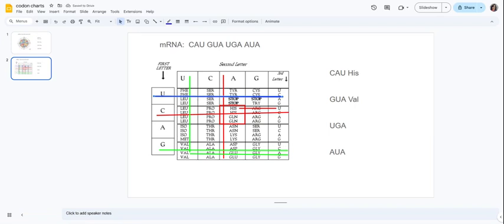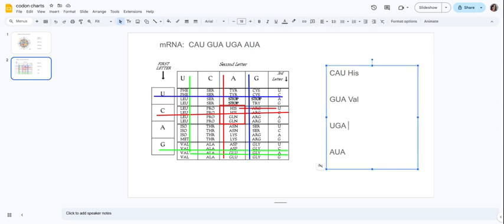I need G this time as my second letter, so let me get my G, and we're going to find where those two intersect. U and G intersect in this box right here. I need A, and notice our A is the third one down. A is a stop. So stop is stop.